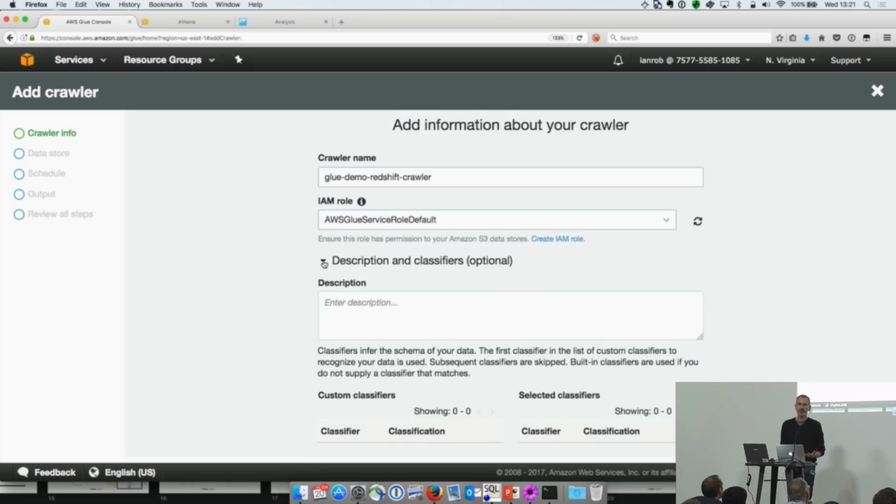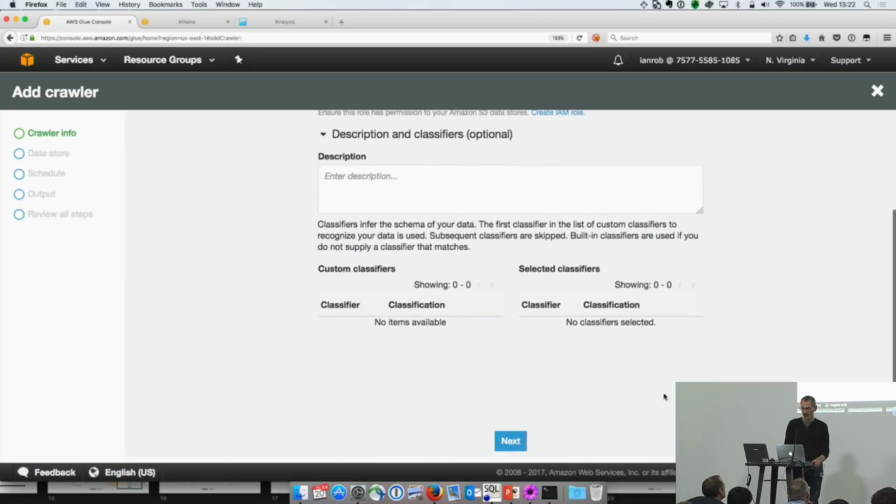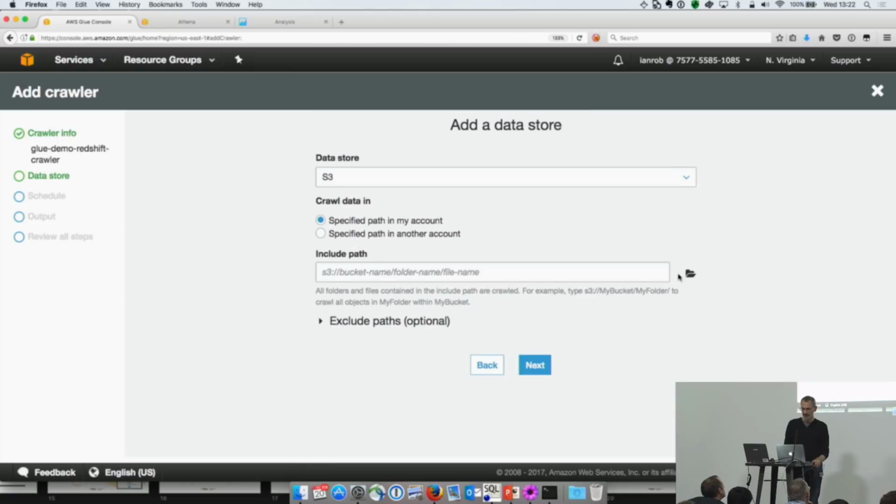Now, when I'm configuring crawlers, I can configure them to crawl S3, or I can take advantage of one of the connections I've specified earlier. If I'm crawling S3, it may be that I also want to specify specific classifiers. Perhaps I've used that extensibility mechanism to create some custom classifiers that recognize my proprietary file formats. If that's the case, this is where I would specify those additional custom classifiers. But I don't need to do any of that.